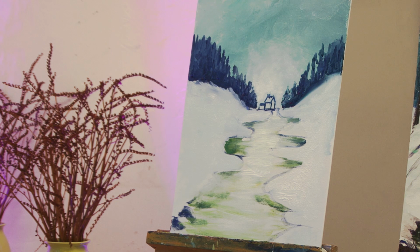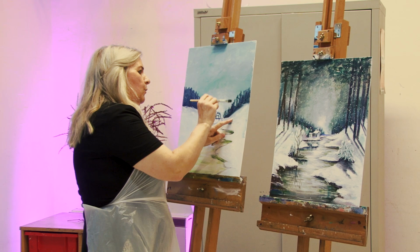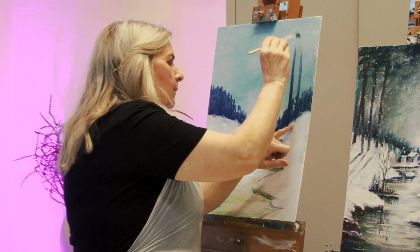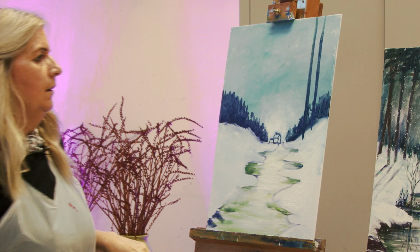And this is for the trees. It doesn't matter how many you've got, as long as you've got them sitting in different directions, different heights. So what I'll do is I'll just put my markers in. I'll put one there. And I'll extend that in a minute. And then I'll put one higher up. Yeah, I'll thicken them up later on, just get them in first. And then I can put some down here, I'll put one or two more up here.